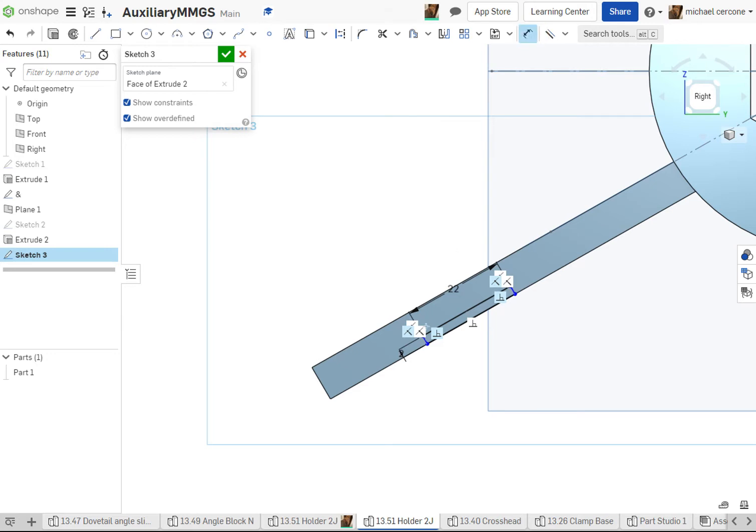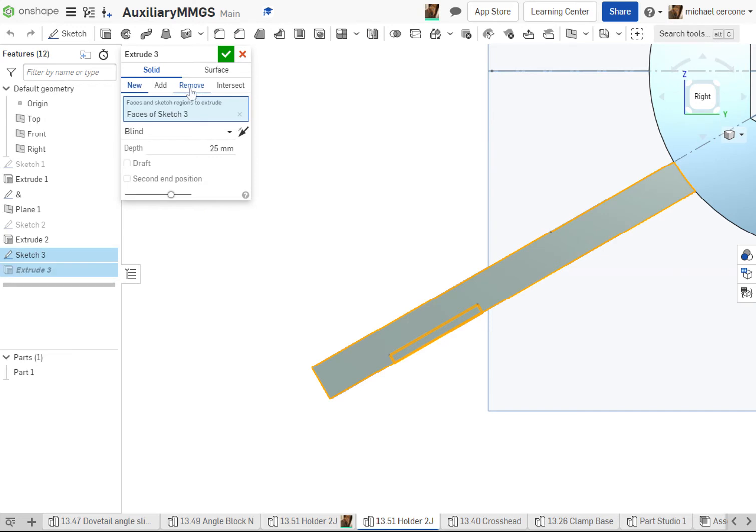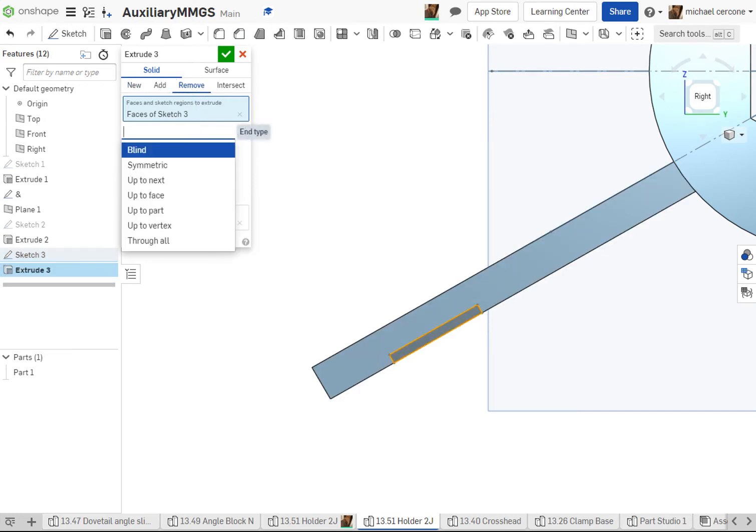The text says that to the center of it, it's 27. Well, I don't have a center line or anything, so I'm going to just figure this one out and apply this dimension to the end. So if the whole thing's 22, half of that's 11. So the overall distance, again, to the middle is 27. So I'm going to type in that distance minus my half left at 11. Now extrude, remove, through all.